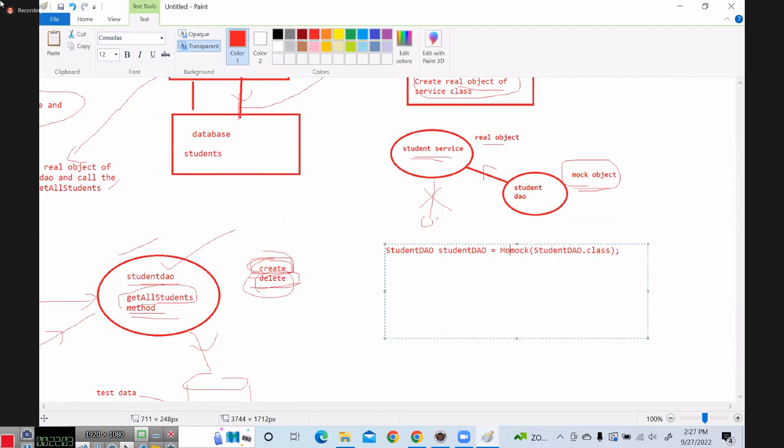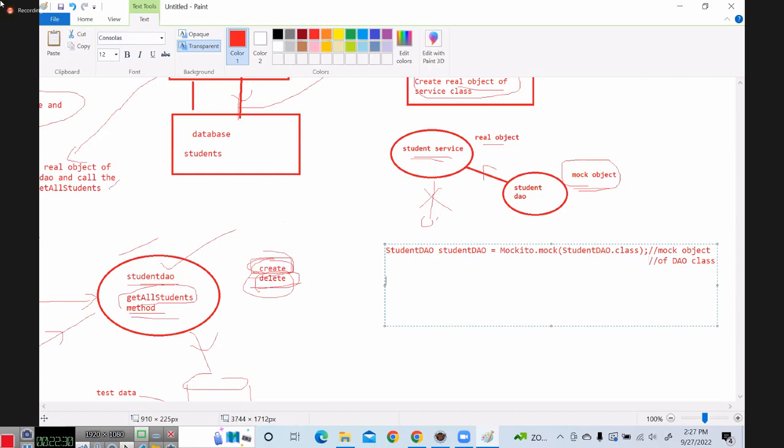Mockito.mock of this. That means this will be a mock object, right? This is the mock object of the DAO class.